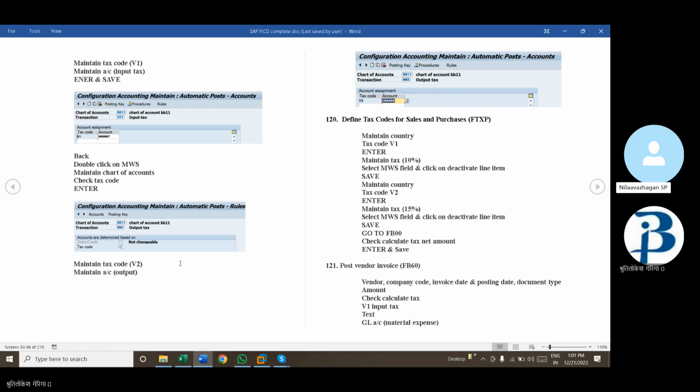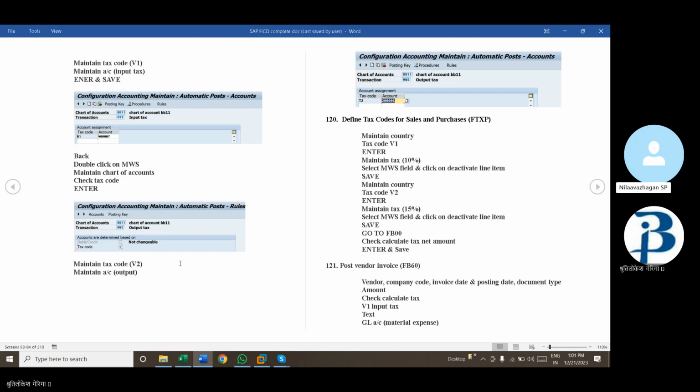Based on that we can select it and save it. Why are we selecting this tax account? It is based on the tax code we updated. Based on that, while we post the entry, it will capture. Correct, ma'am? Correct, sir.